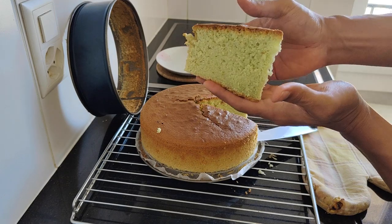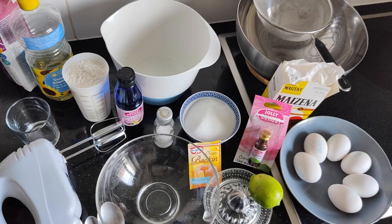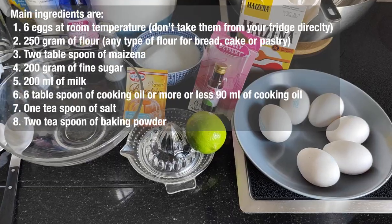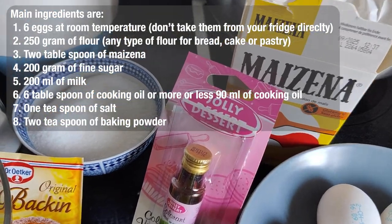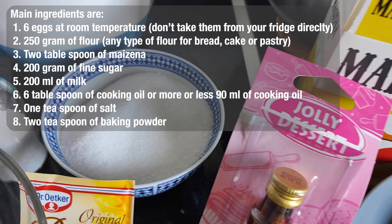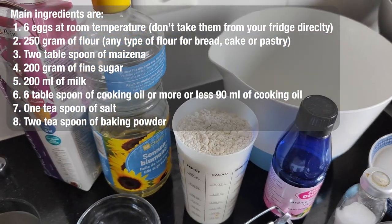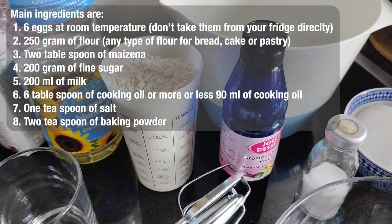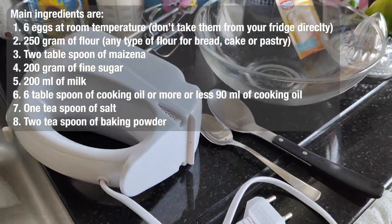Today I got a chance and here are the ingredients and tools you guys need to make a fluffy sponge cake. The main ingredients are 6 eggs, 250 grams of flour, 2 tablespoons of maizena, 200 grams of fine sugar, 200 milliliters of milk, 6 tablespoons of cooking oil or more or less 90 milliliters of cooking oil, 1 teaspoon of salt and 2 teaspoons of baking powder.